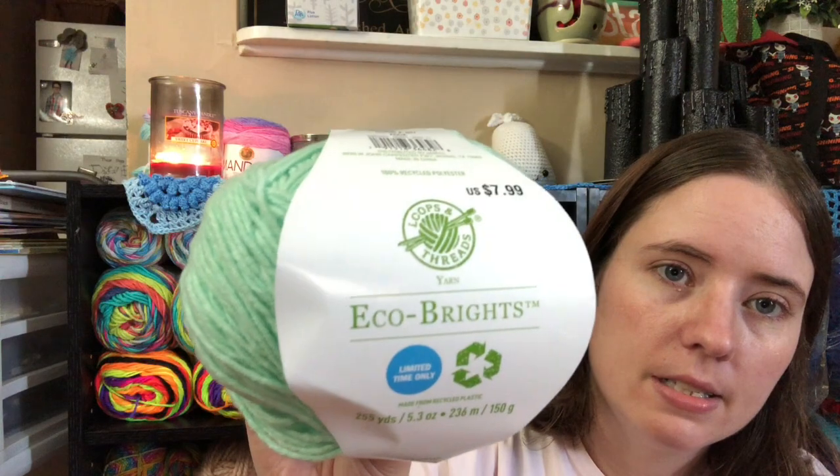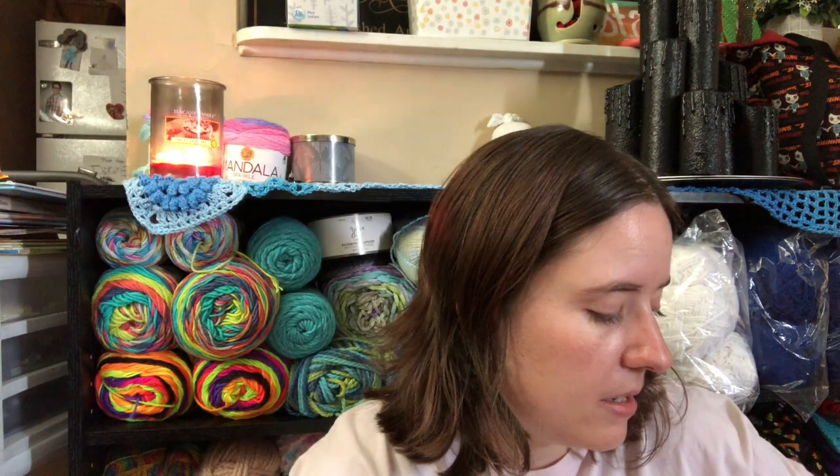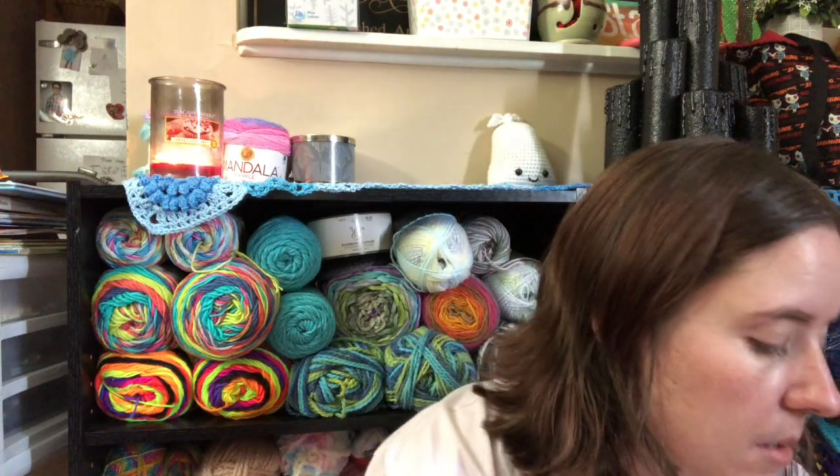The yarn I'm using for the green baby blanket is Loops & Threads Eco Brights from Michael's clearance in the color Aqua — it was originally $7.99 but I got it for about $2.43. I got six balls of it; so far I've used one whole ball and I'm into the second one for the lacy section. I grabbed an extra ball alongside it because I was worried I'd run short, but if those two balls finish the blanket, I'll have four balls left to make another blanket or two.